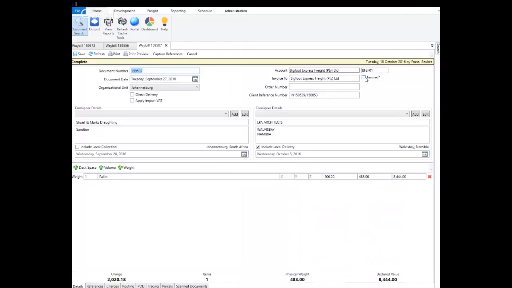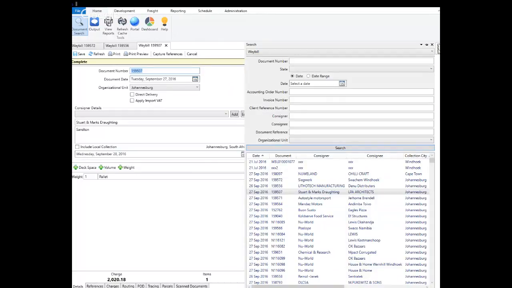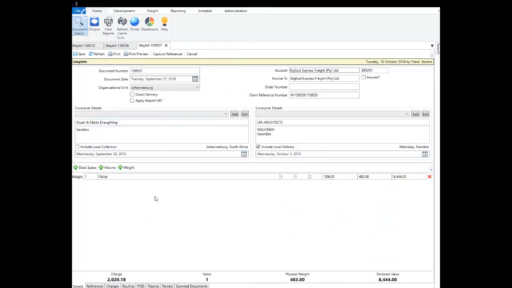Also, you'll see that the window automatically disappeared now because you're not using it anymore. It sits there, and the moment you hover, it brings it back. So it's not in your way. The moment you click away from it, it disappears. We put that in specifically to make things faster and easier.